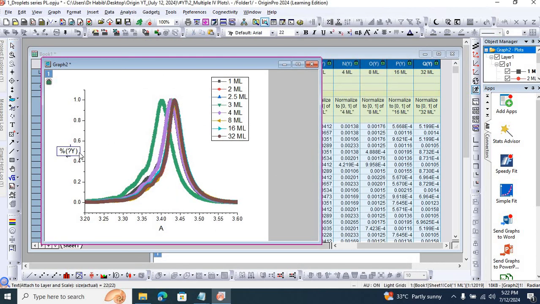Then we can do the same. My y-axis represents the dependent variable, intensity in arbitrary units, and my independent variable is energy in electron volts.